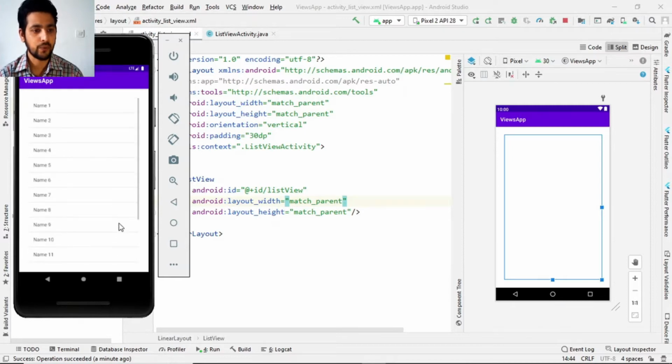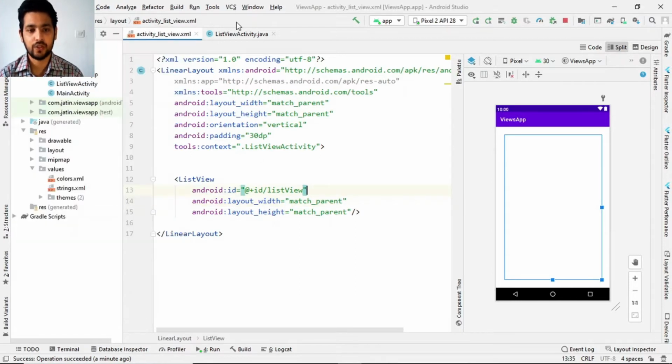In the last video we have seen how to create a list view, how to add the items in the list view statically, and how to add the items in the list view with the help of adapter dynamically. Fine. So today, if I click on any of the items, I want to do something. I'm just going to show you how you can detect which item has been selected by someone from the list view. Fine. So let's go to the code.